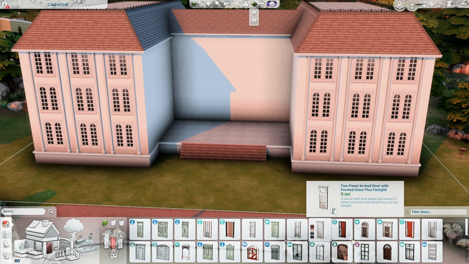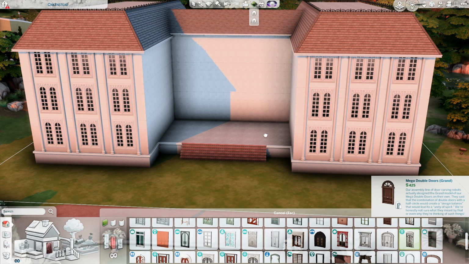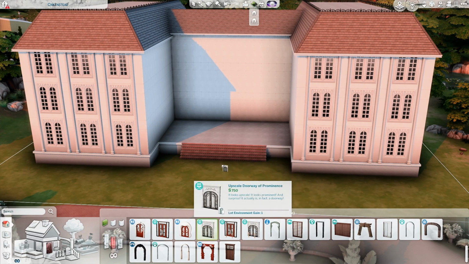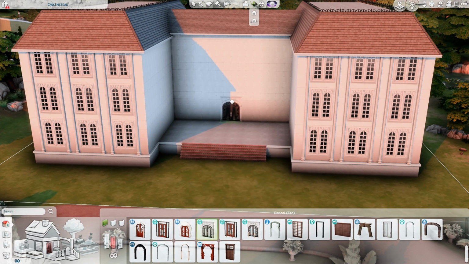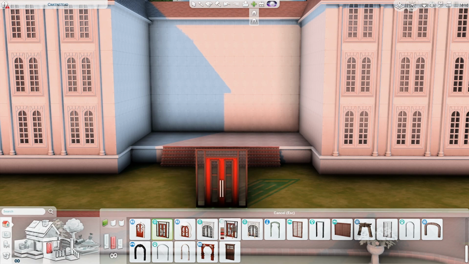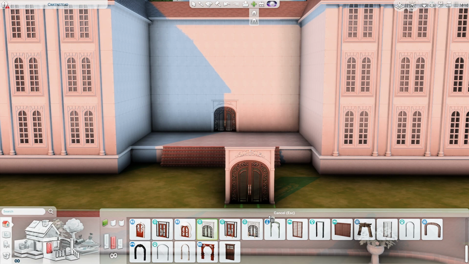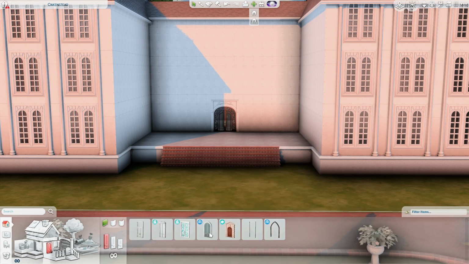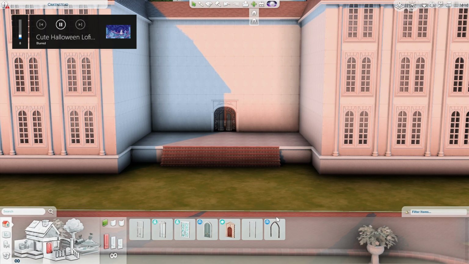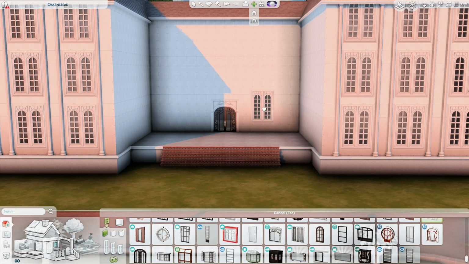I want a big, nice, fancy door. This door just feels too small to me. That one's too modern. These doors, they won't fit, so that's our best bet there. The music is so loud. Alright, let's put these windows again.